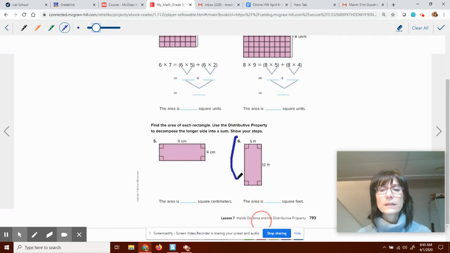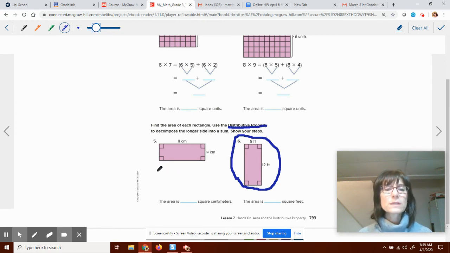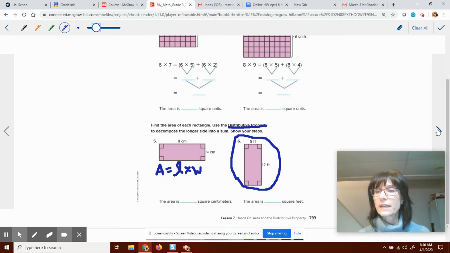On this particular one right here, I want you to definitely use the distributive property. Show it to me. You got plenty of white space over here. With this particular one, if you just want to simply show me, Mrs. Swint, I know 11 times 4, and here is my length times my width. Instead of doing a 10 times 4 and a 1 times 4, you can just show me the simple area with this one. This one, though, please show me the distributive property. I want to see parentheses. I want to see the operations of multiplication and addition. Let's turn the page.